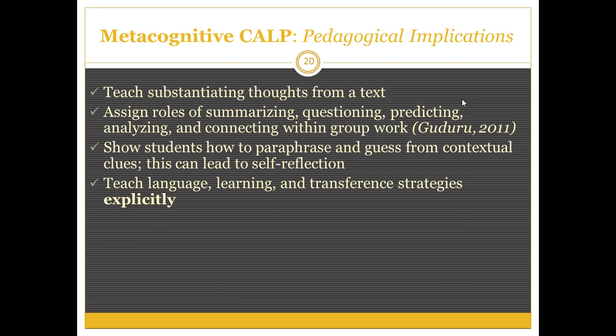Teach strategies explicitly. So strategies for language, general learning strategies, and strategies for language transference. You could give these names, teach them explicitly to the students, and then if they're having trouble, activate that strategy in their mind so they know what to do and they don't just feel like they're at a total loss.